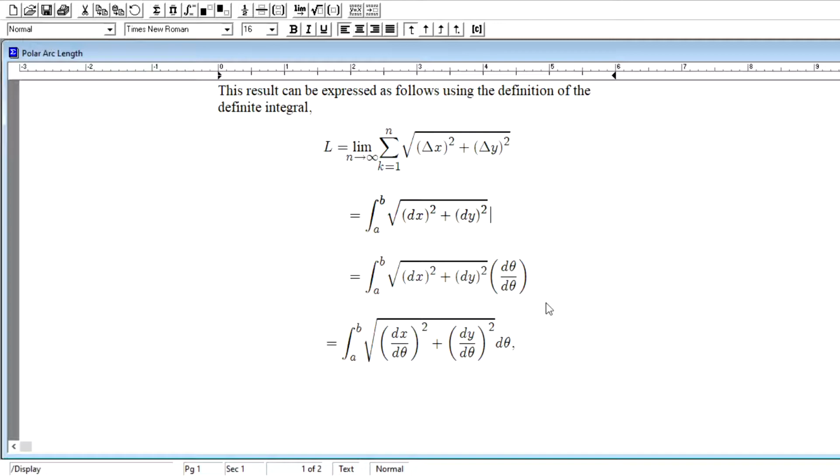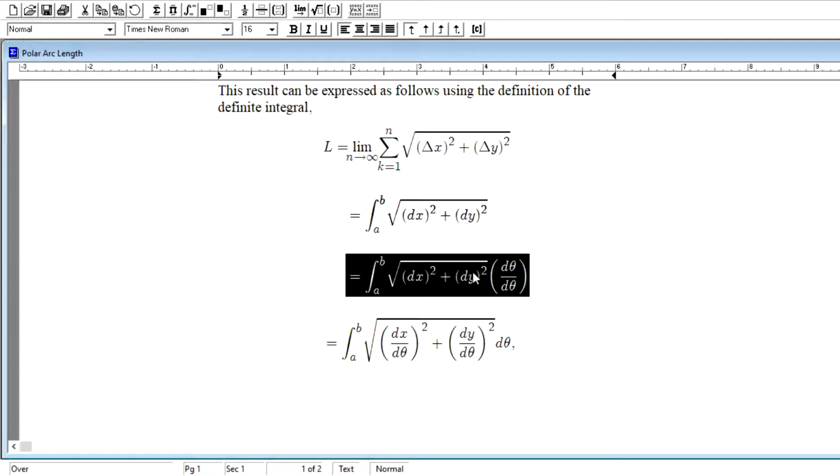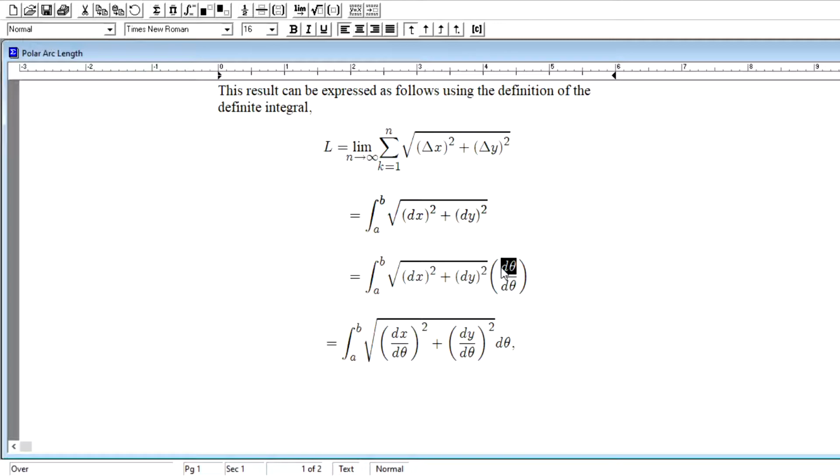I think I make it down a little further in the notes, where what we are going to do here is we are going to incorporate some differential into this argument by using the differential d theta over d theta, which is just like multiplying this result of the integrand by the value of 1. Now, when I multiply by this value of 1, it doesn't change its value at all, right? Where I am going to leave this differential with respect to theta outside the radical and take the 1 found in the denominator and move it inside the radical symbol.